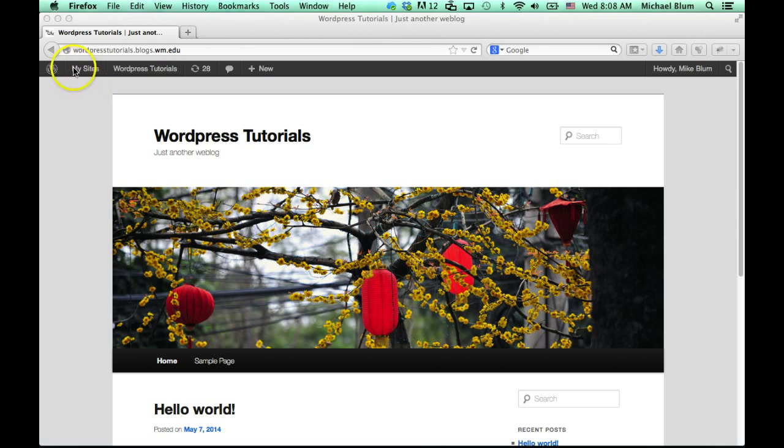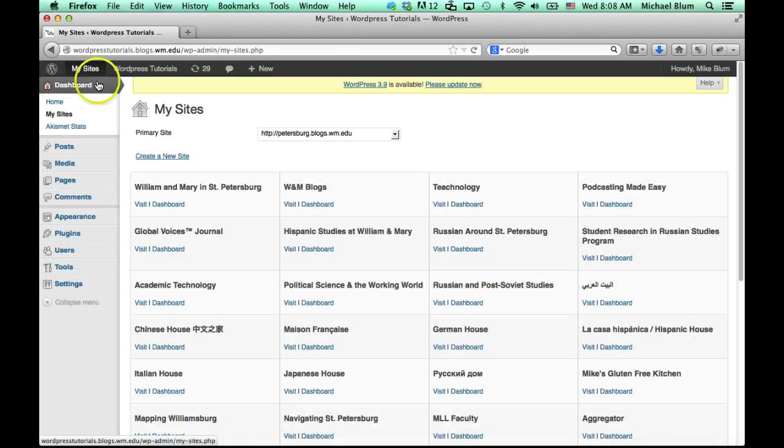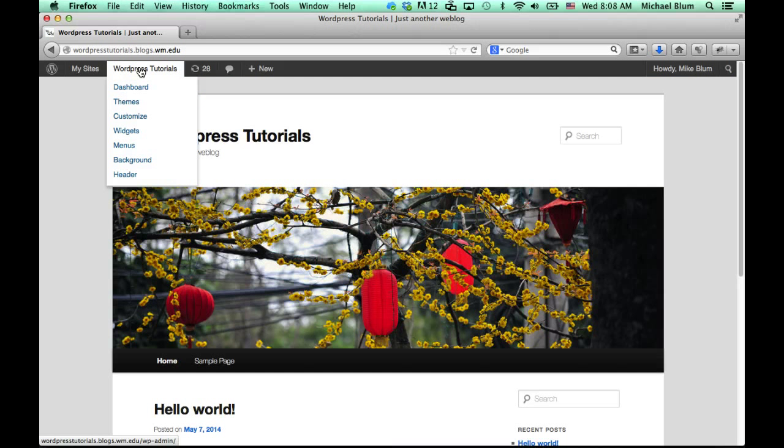And if you're logged in, you'll notice that you've got a black bar at the top. That's sort of your mini menu bar. What you can do from here is jump to the My Sites area. If you double click on My Sites, it'll show you all your sites. It'll also allow you to create a new site. You can go to the site that you're actually in right now, so you can toggle between the sites.